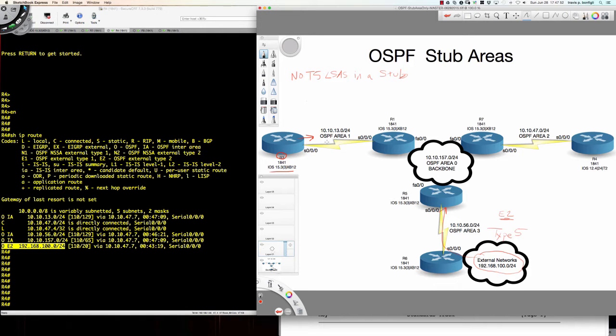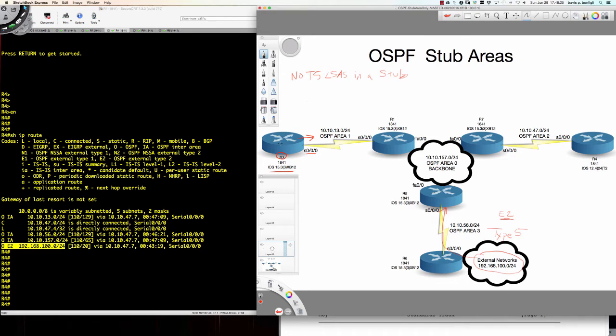If we were taking in, let's say instead of a single external network, we had 500, 5,000, 50,000 external networks showing up on router 3, if router 3 only has one way out of the network, which is the serial 0/0 interface here, over to router 1, does router 3 need all of that type 5 external network information to make a decision on how to get to those networks?